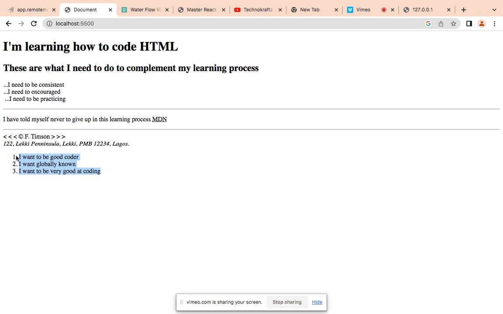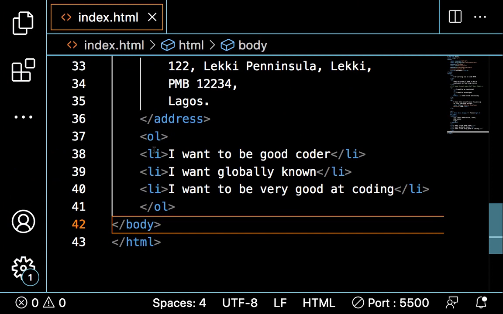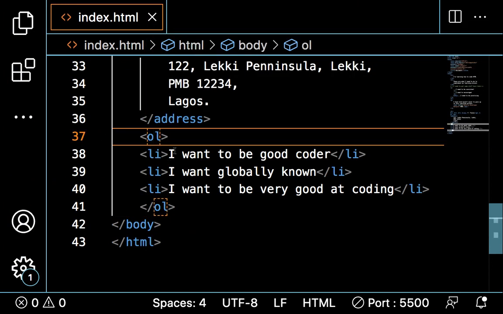Now we said ordered list, ordering something. So what an ordered list does is arrange list items in a sequential order from one, two, three, four, and so on. As long as you keep adding more content, it will keep numbering them, because the list items are nested or wrapped in an ordered list. So that is that. Let's use an unordered list. Let's use another list item. Let me wrap this in an unordered list, say UL, unordered list.